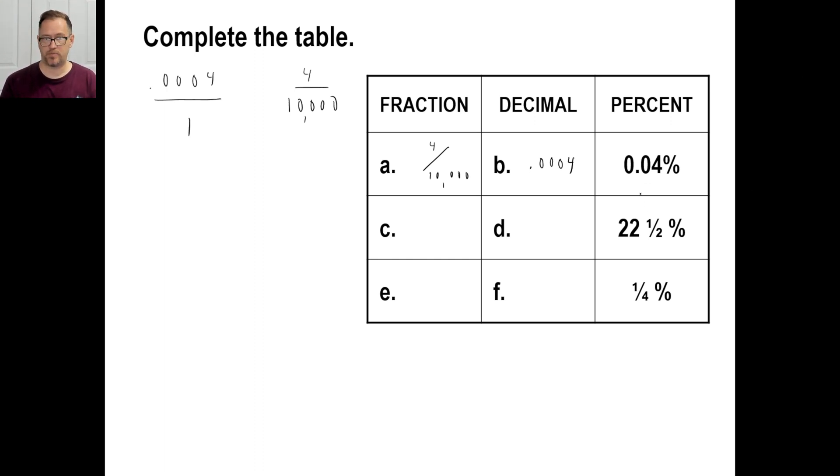Okay. Let's look at the second one. 22.5%. Just write it like this. 22.5%. The rule is you yoink it over twice. So, your decimal is going to be 0.225. All right. A fraction, find 0.225 over 1. That's my fraction. If you want to make these integers, just yank it over three times. That's going to give you 225. And since you did it to that, do it three times there. That'll give you 1,000. And you can reduce that fraction. It'd actually be something, what, 9/40ths is what it would be. So, there you go.